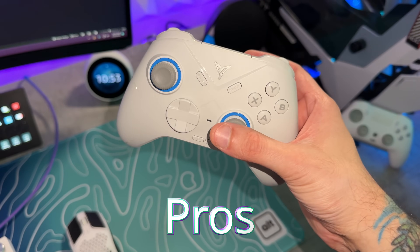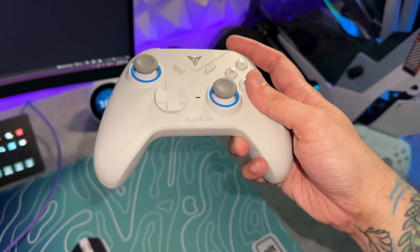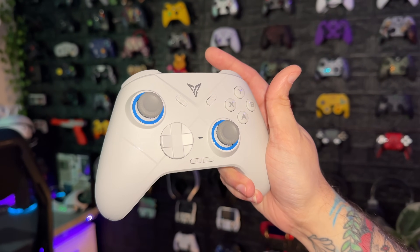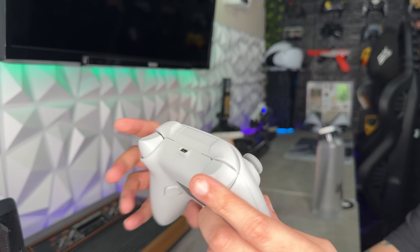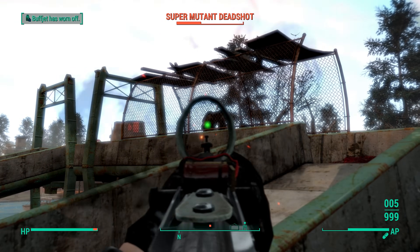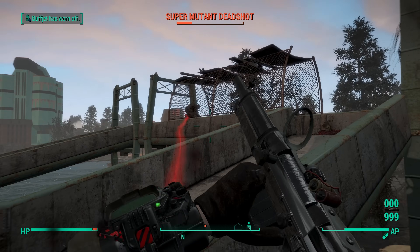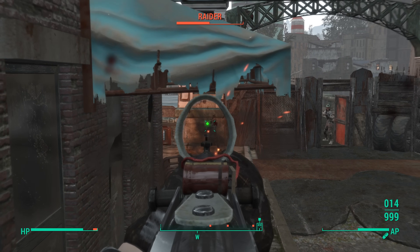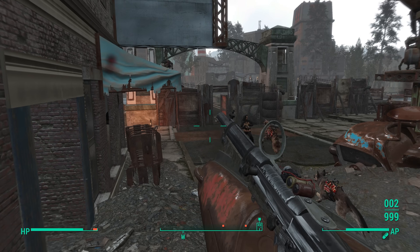As for the pros: I really enjoy the vibration on this controller — it's incredibly strong and chonky, and you have full control over all four vibration motors within the Space application when you can get it up and running. Cosmetically I think this is a very good looking controller. The triggers feel almost identical to a standard Xbox controller but in gameplay actually feel slightly more responsive — you'll notice that in racing games modulating the throttle and brake. The thumbsticks are a major pro. The final pro is having three modes of connectivity: 2.4G, Bluetooth — although it seems like older Bluetooth technology, maybe 5.0, slow and not very consistent — and the gyroscope motion aiming, which works phenomenally and is very responsive right out of the box.